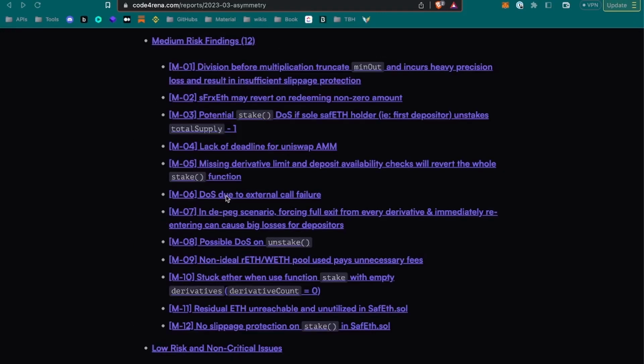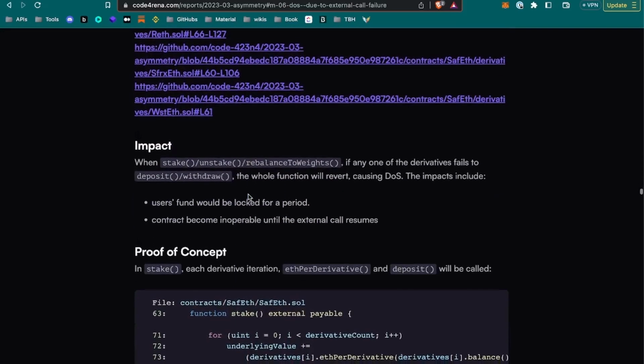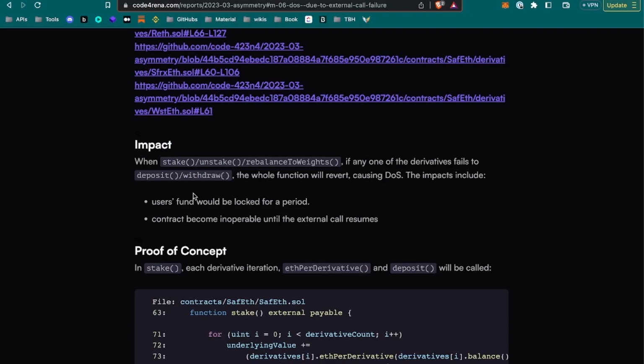Let's continue now with the DOS attack due to external call failure. Impact: stake, unstake and rebalance to weights. If any one of the derivatives fails to deposit or withdraw, the whole function will revert, causing DOS, denial of service.